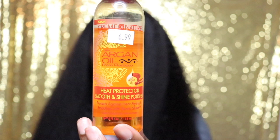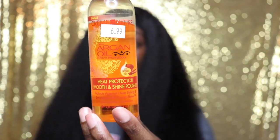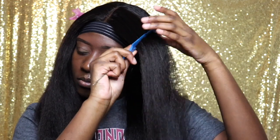For any hairstyle that I do, I love using the Creme of Nature Argan Oil Heat Protector. It just gives the hair a nice shine while making it really soft and just wonderful. You need to get it. I just apply it all throughout my hair. I apply a dime size in my hand and just rub it in. And then I'm going to show you how I straighten one piece of my hair so you can just see the difference between it in its natural state and it being actually pressed out.